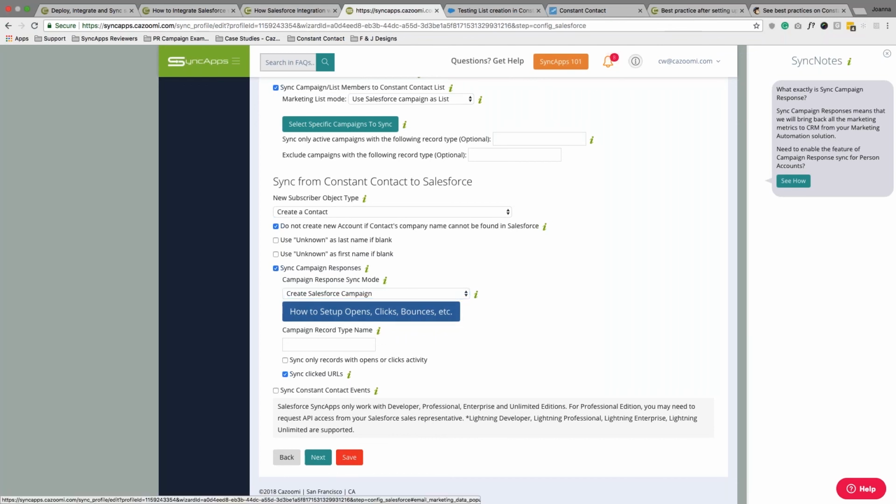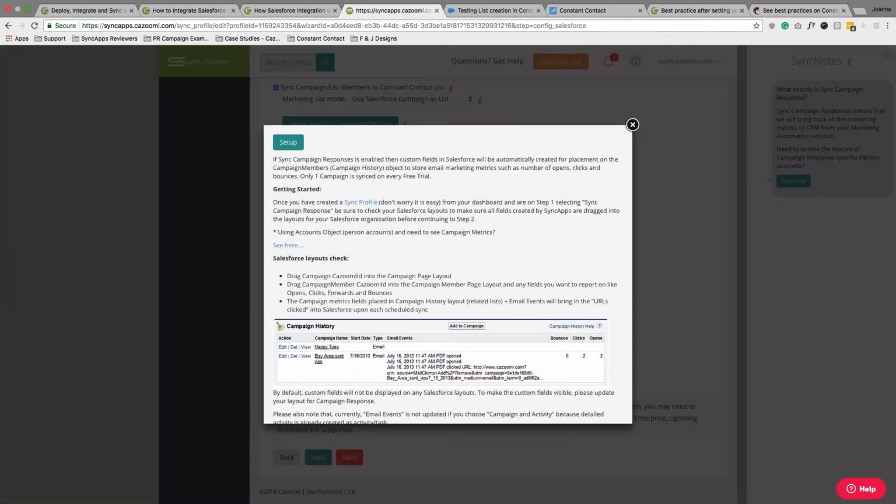Now, all you have to do is set up the campaign metrics in your Salesforce account. Please make sure that you check your Salesforce layouts and add the fields accordingly so that SyncApps can automatically integrate and populate the fields in your Salesforce campaigns.